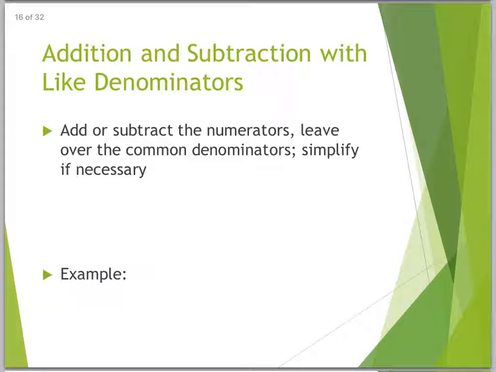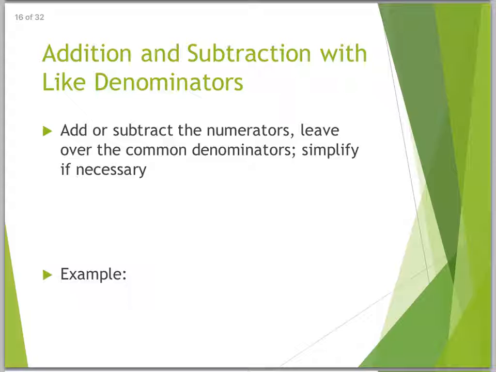Addition and subtraction with like denominators. Okay, so here's the thing. If you have the common denominators, all you do is add or subtract the numerators, just like they were integers, right? One positive, one negative, both negative, whatever, all those rules we learned. Leave the common denominator, so put it over top of the common denominator. Simplify if you need to, don't forget that. I'm a big stickler on simplifying those things. I don't care if you leave it improper, but you really, really, really do have to simplify.